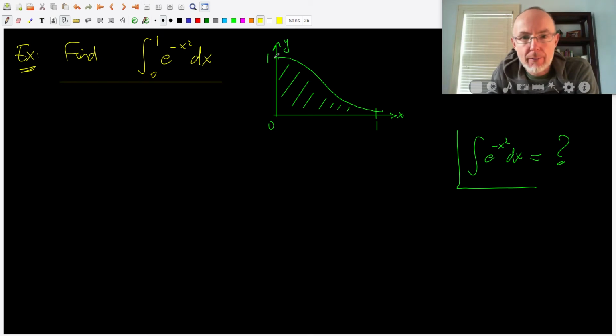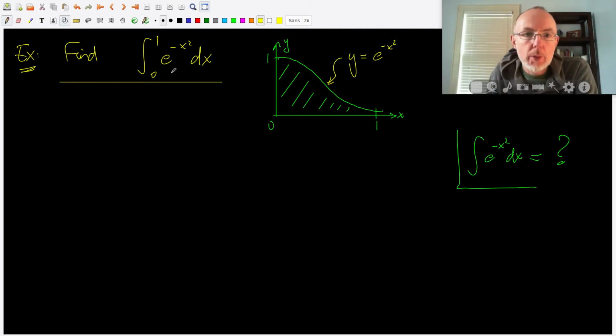And yet if you draw the graph of this thing, this is just a bell curve, this is a Gaussian, this is a well-defined area, it's not even an improper integral. It's really easy to see that that integral must have a value, right? Because that value is just the area under the curve between 0 and 1. And the curve is a really nice simple shape. It's a normal distribution. So we need to be able to integrate this.